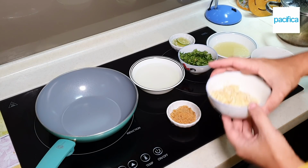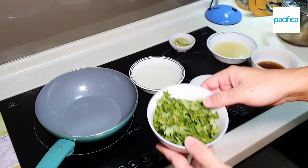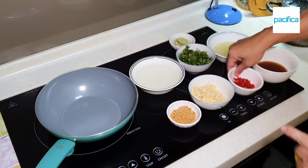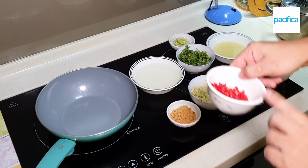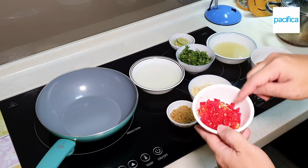And a lot of garlic. This is almost 3/4 bowl of chopped garlic. This is almost 3/4 bowl of fresh coriander, including the roots. Yeah, don't throw away the roots. And this is about 10 pieces of bird eye chili. Very, very hot. And you really want it to be this hot, seriously. Actually, this is not a lot. They may even put even more.